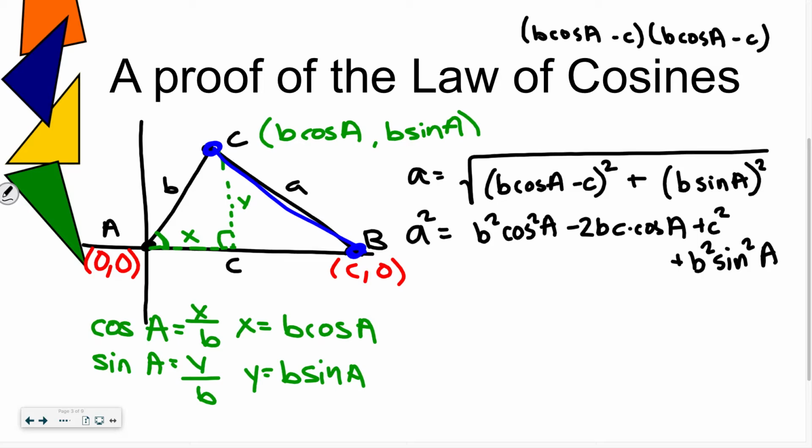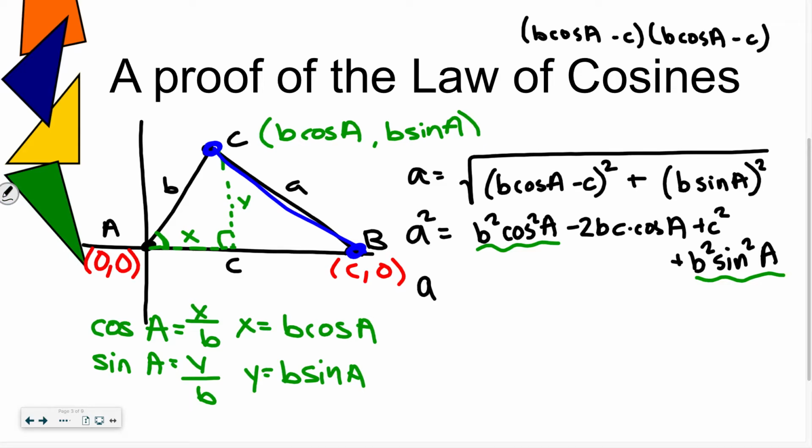Now, there are two like terms in there. They can be hard to see, but these two terms both have a b squared in them. So like if I had 5b squared plus 2b squared, I could add that and make 7b squared, right? That's 5 plus 2. In this case, I have a sine squared a and a cosine squared a that I would have to add together. Or you can think about it like for these two terms, if they both have b squared, you can factor that out.